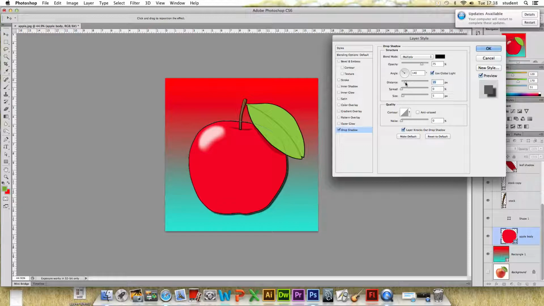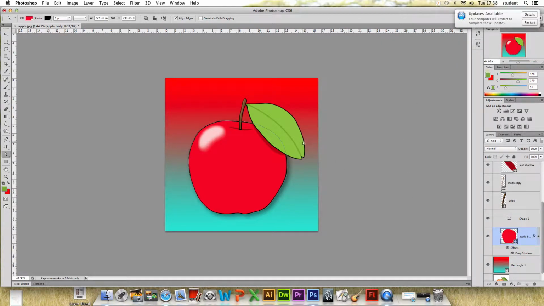If I start adjusting the distance, you'll see this drop shadow coming through. I can play about with the spread and the size. I can also adjust the layer blend mode, which we'll talk a wee bit more about soon enough. I'll start dropping the opacity down, just so it's a nice subtle shadow. If I hit OK, that's now been applied to that object, and I'll use my move tool to select off of that, and you'll notice that drop shadow is put in place.